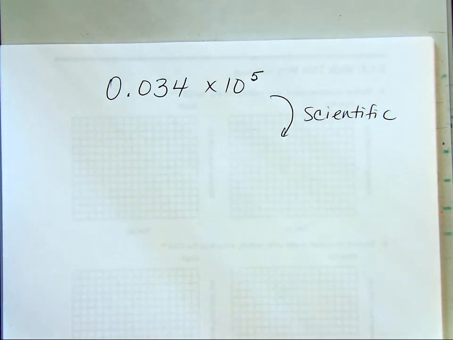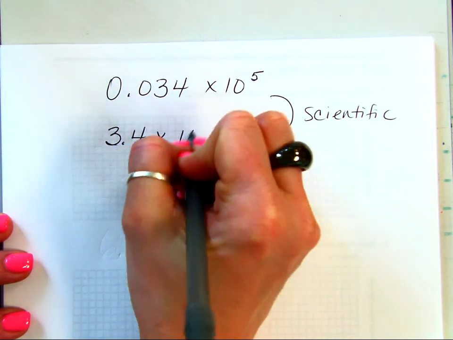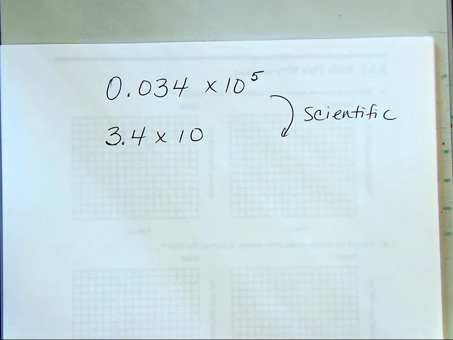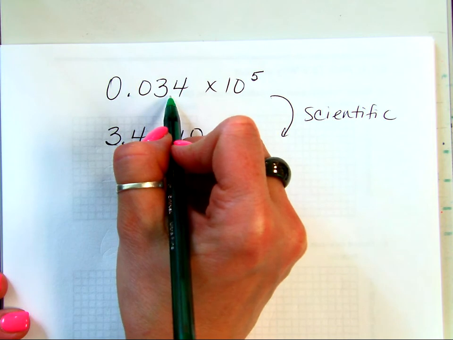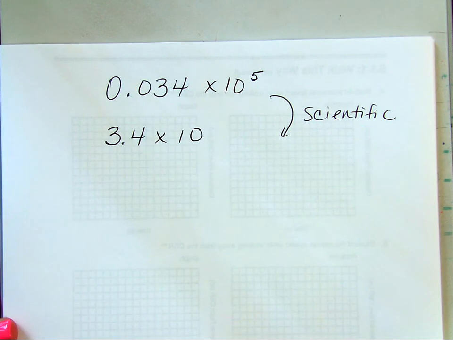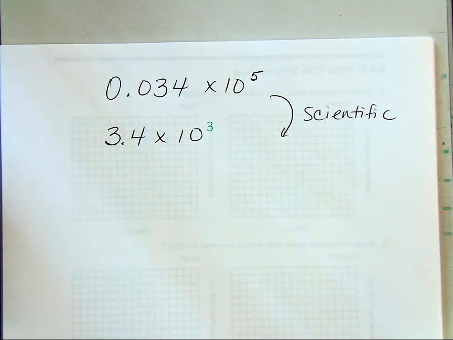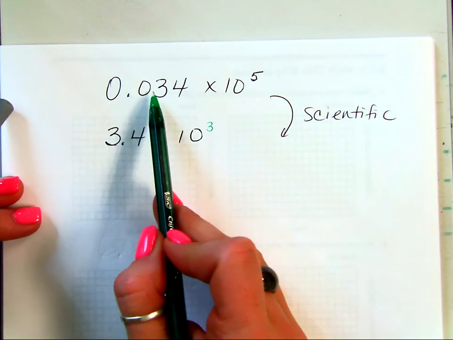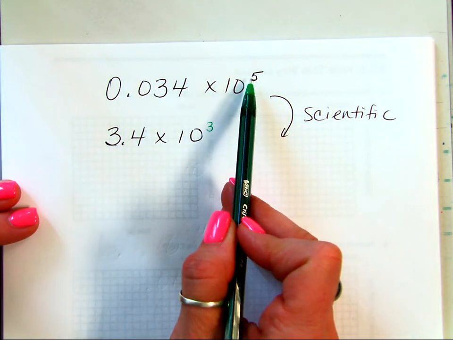So I need it to be here, but I got to figure out what to do with that variable. I made it bigger by 2 places, so this needs to make up for it and go smaller by 2 places. So that 5 is really a 3, not a 7. Did you see that? So this got bigger, so that needs to get smaller if you want the same answer, and you do, right?